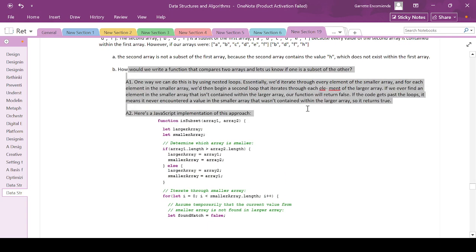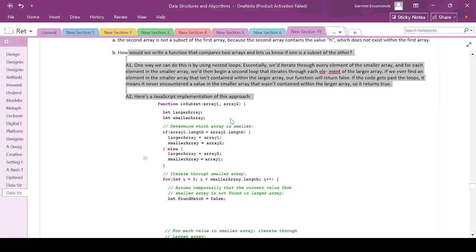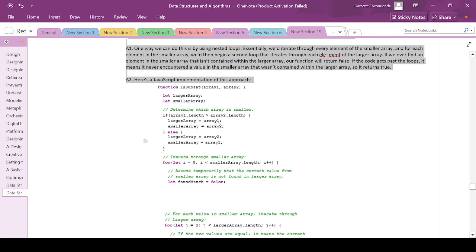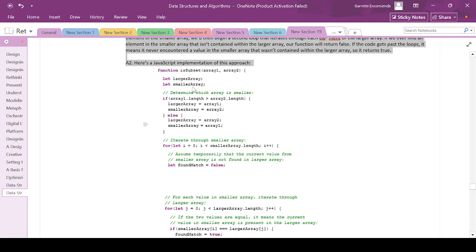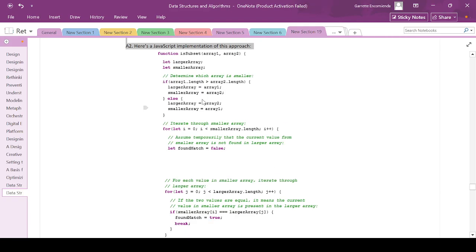How do we compare the inner array so that it will return false if the element does not exist in its parent array? We create a function isSubset that accepts parameters array1 and array2, and then we declare the variables largerArray and smallerArray.